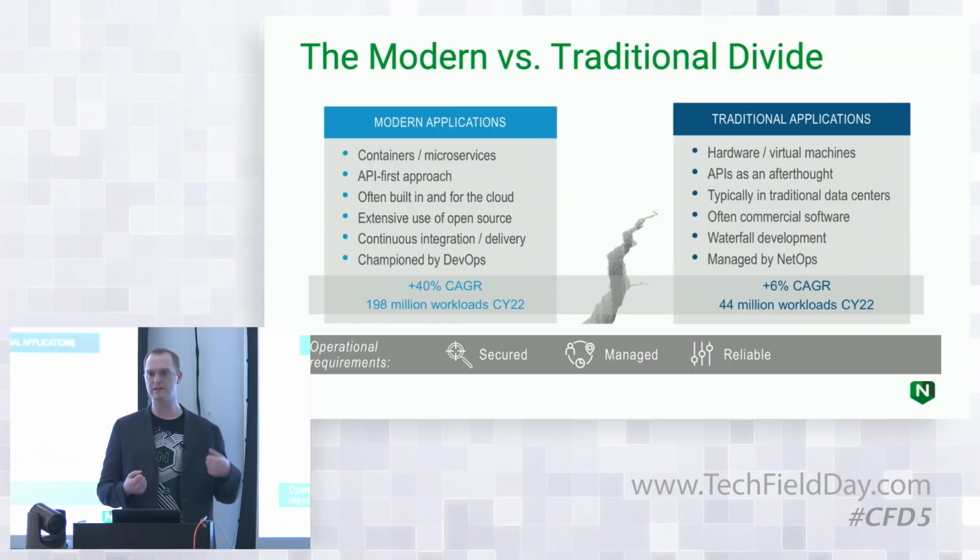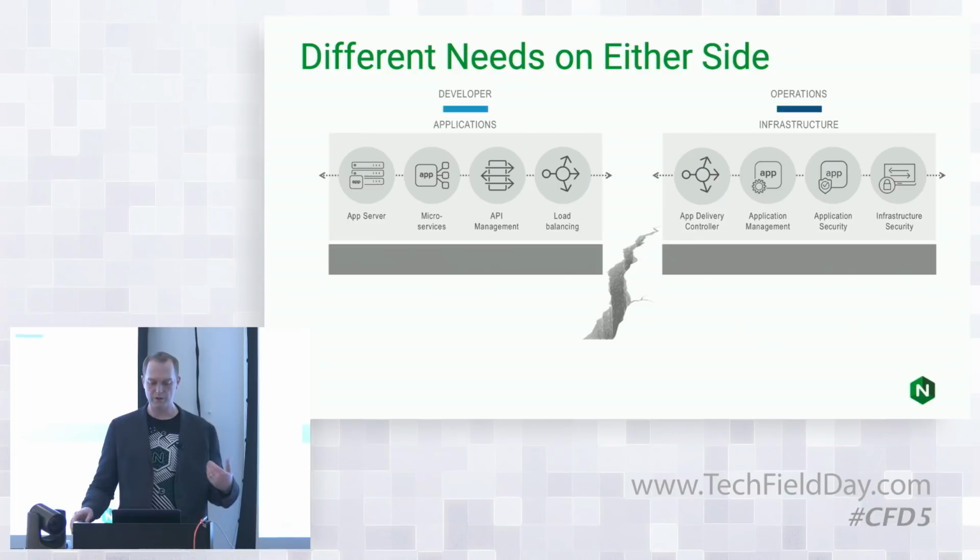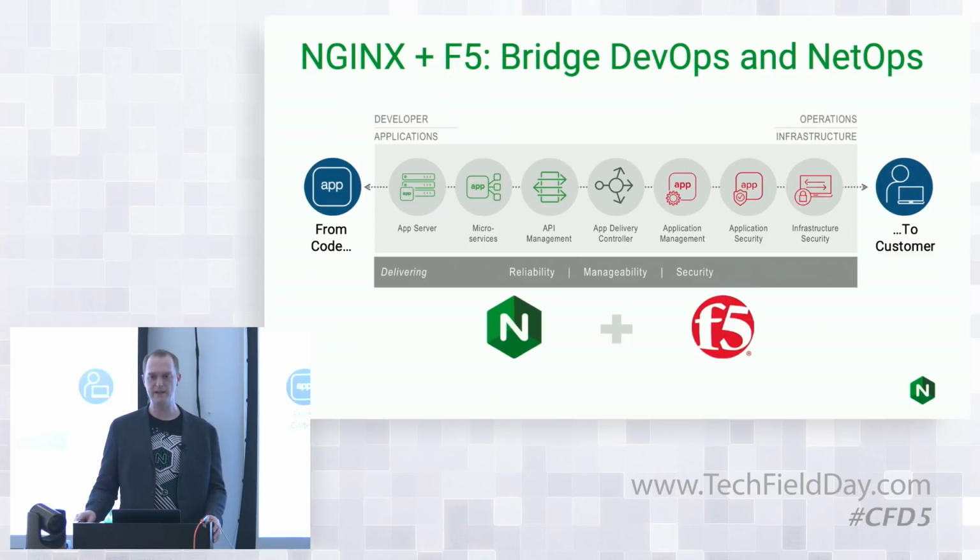So I may be deploying Kubernetes and I'm looking at all the tooling and architecture for that, but I still have all my traditional data centers. When you think about the tooling needed for each of those approaches, I need a set of app and web servers for that modern world. I need to think about all the microservices networking, Kubernetes ingress controllers, service meshes. I have to worry about API management and a little bit of load balancing. On the other side, if I'm thinking about how do I scale all these applications, I'm investing in ADCs, I'm investing in infrastructure level security, application level security, DDoS mitigation, WAF, network firewalls. I'm thinking about DNS. And so sort of the net is, that's our vision for combining the 2 companies.